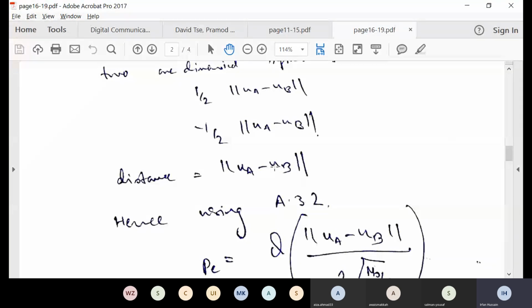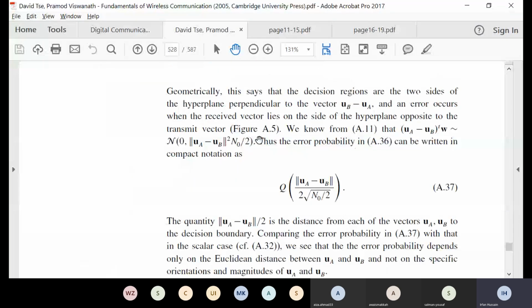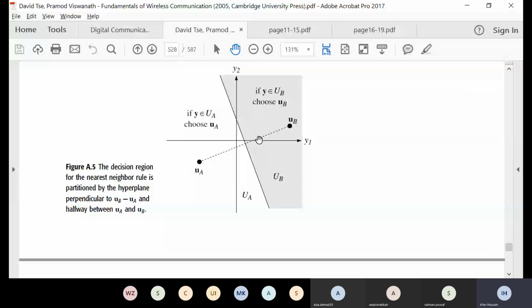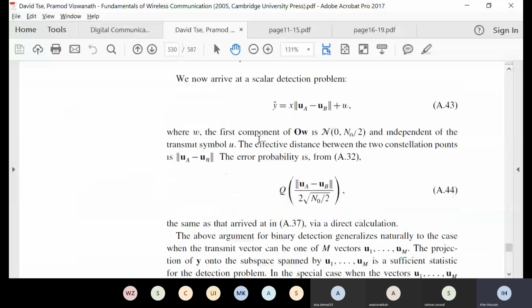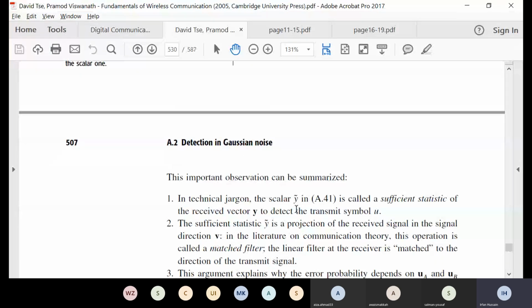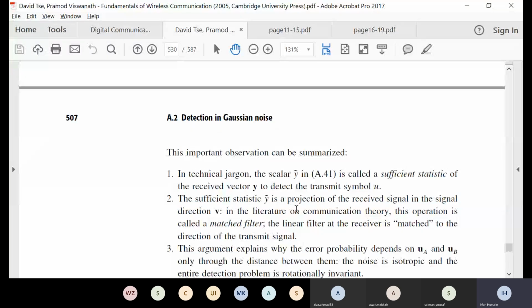So you can see that our previous result, which we derived with full-fledged mathematics, and this, which we have done with intuition, are giving us the same result. But in making this result, we have developed very good tools, and one tool is that yes, this y scalar is sufficient. We don't need other bases.